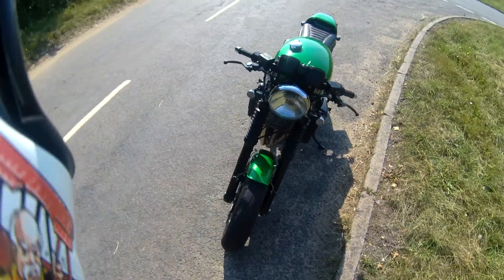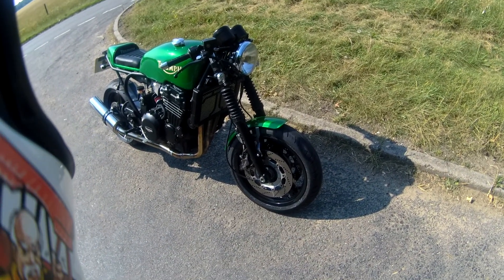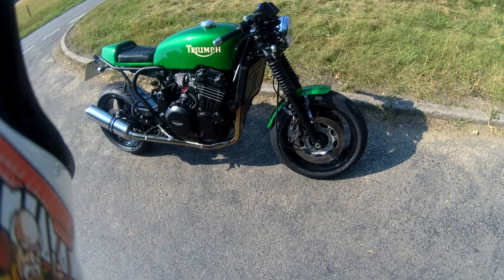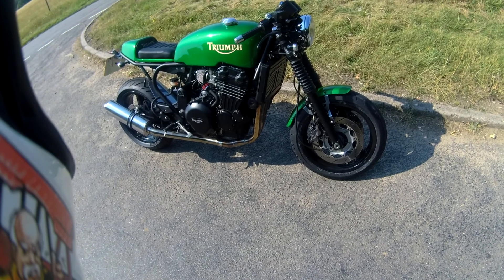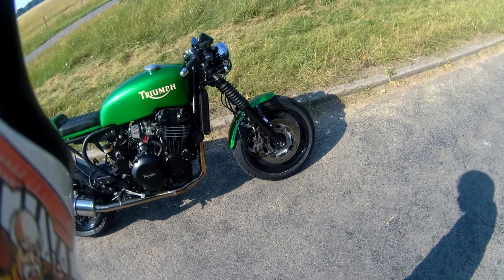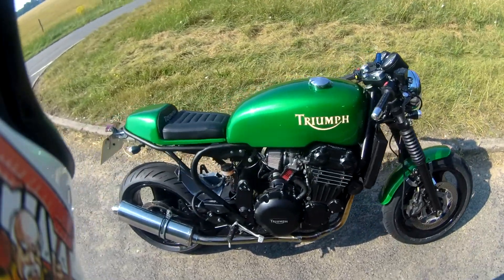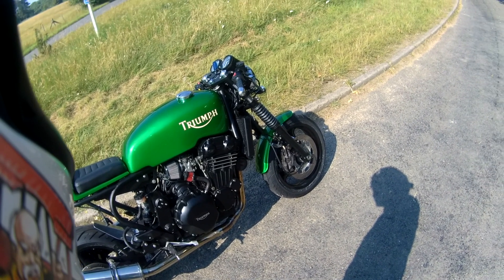Yeah, it's okay. It's one of those projects where I started doing it and then probably realised it was something I shouldn't have bothered with. I probably wouldn't do it again. I don't know what sort of use I'm going to get out of this bike — it seemed like a good idea at the time. Lovely paint job though — a guy I've used for quite a few years did it. It's like a candy Seven-Up green, really nice.